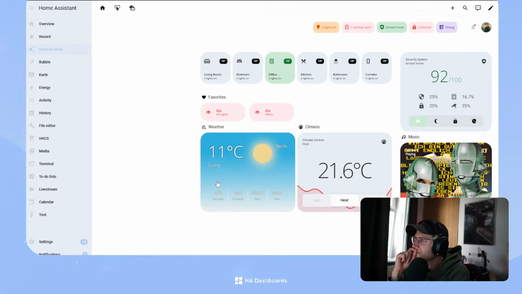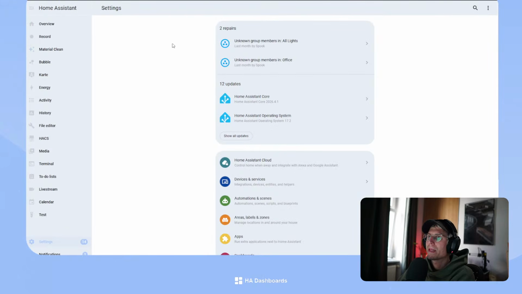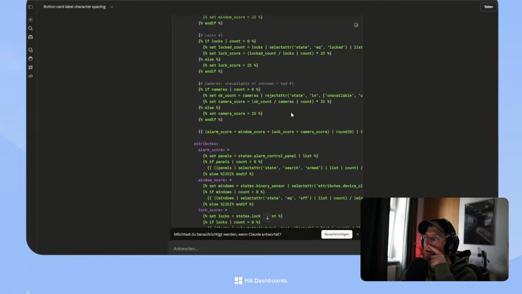What do you think? 1 out of 5 windows open. Yeah, let's work a little bit more on this, no?